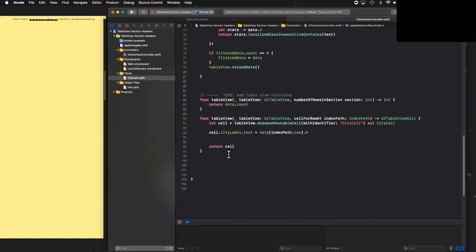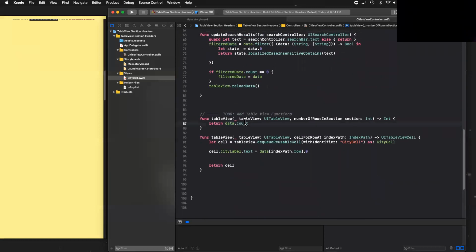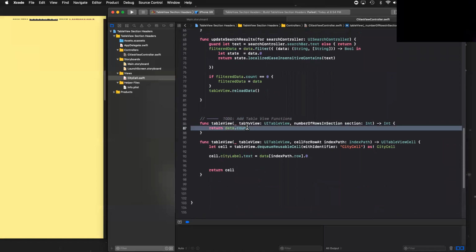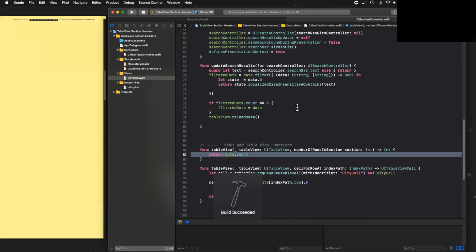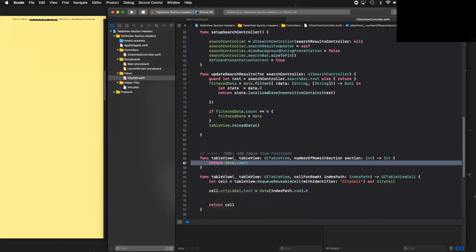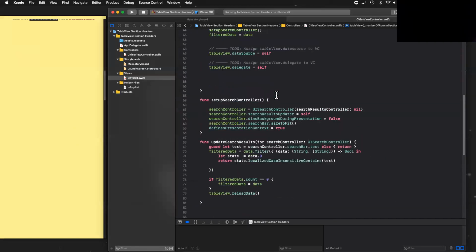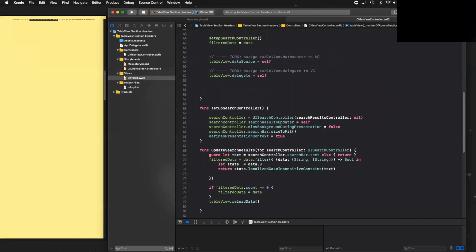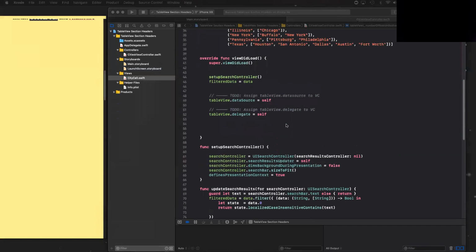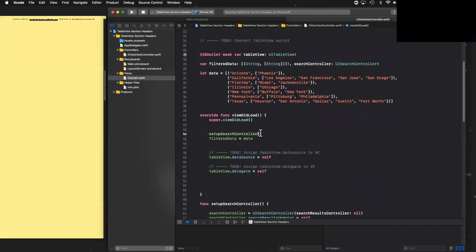So now that we have that, we're going to have to modify our table view because we're no longer using the data. Let me show you what happens right now if we don't modify those things. So, here's my search bar. Another packet. Let me see what happened. Did I register it here? Yeah, set up search controller.